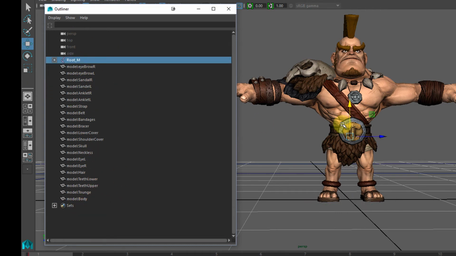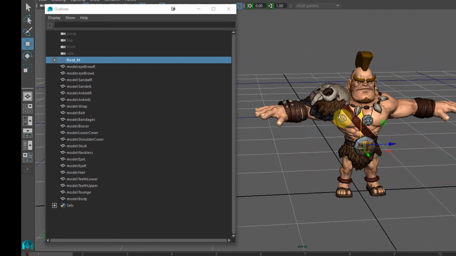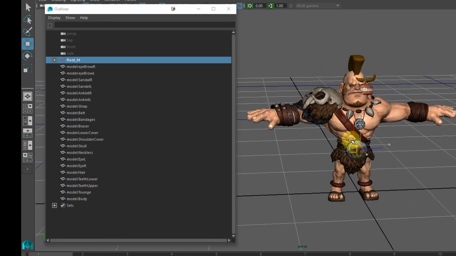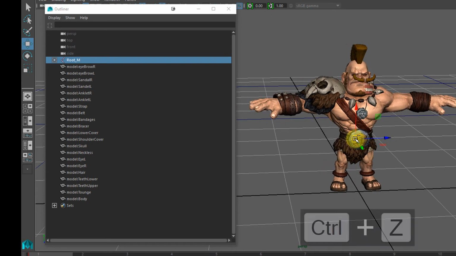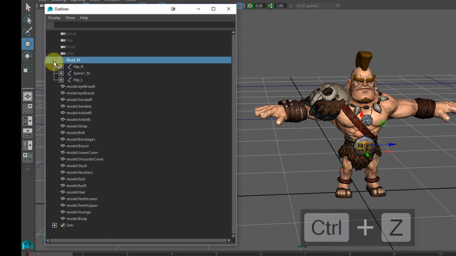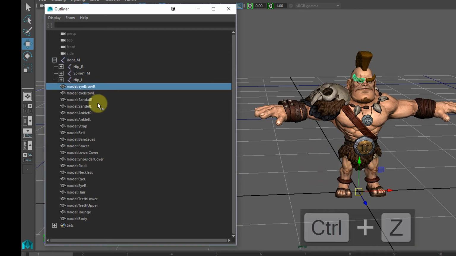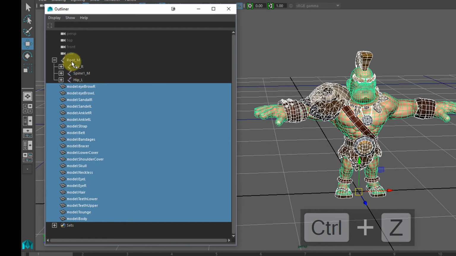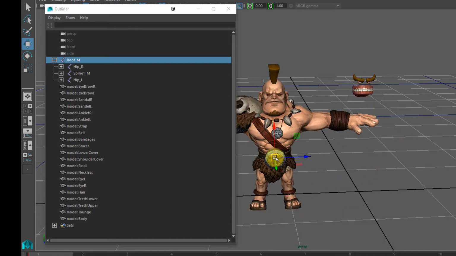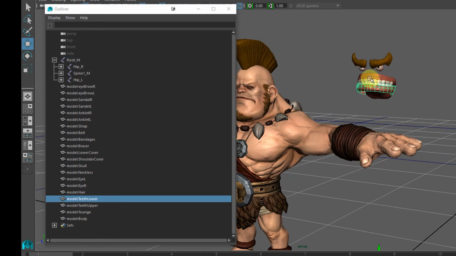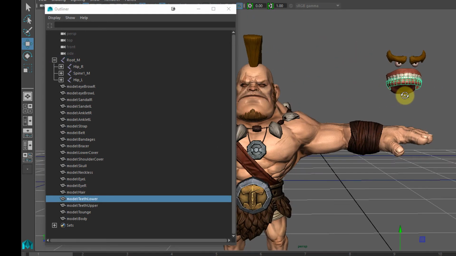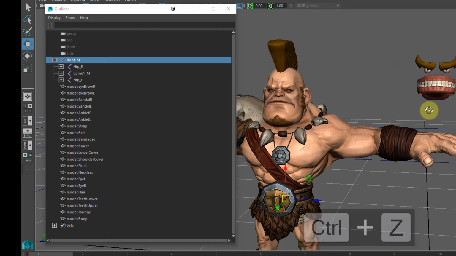So now essentially all I have is a skeleton, which is skinned to the model, and I have my meshes. Now it looks like from dragging this around, there's actually geometry in here that is not skinned.